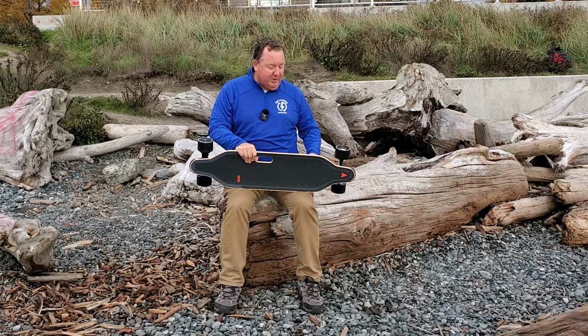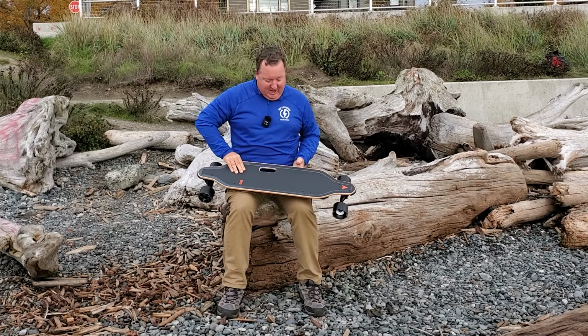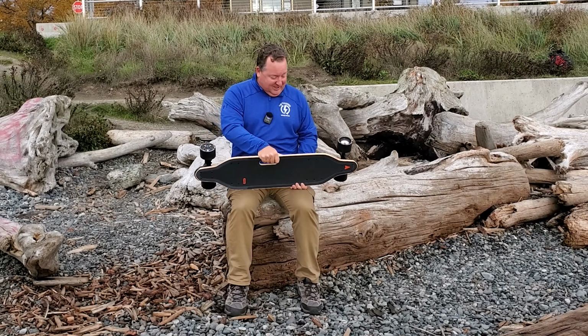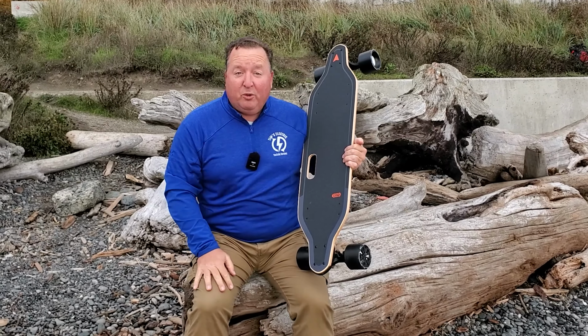And basically what I would do is I always wanted to go faster than I could actually go just kicking around town. So I'd go to the top of the hill, sit my butt right down on top of the deck here, and scoot down some of these really super fast hills. So when I heard that I could get something like this, I was super excited, primarily because I don't have to go find a hill. I've got this beautiful walkway here.